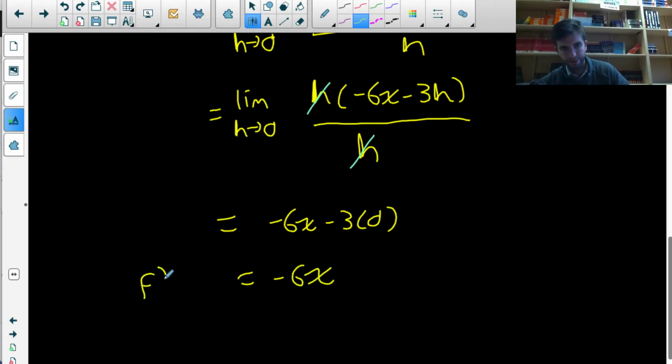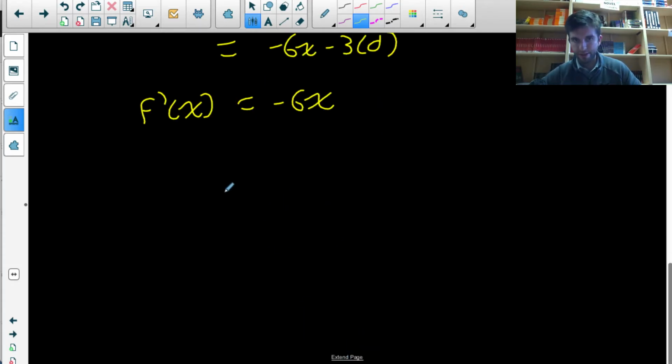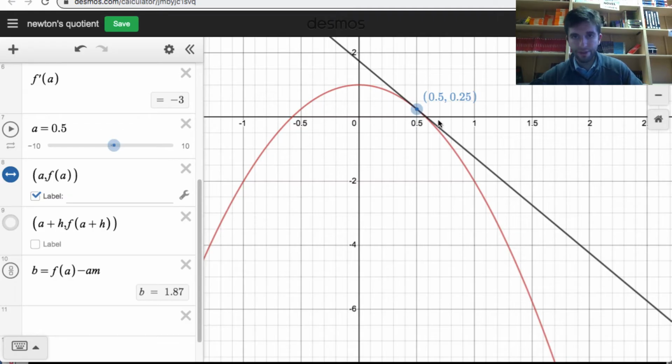So that's the equation of the derivative. F prime of x equals negative 6x. This function would tell me the instantaneous rate of change of f at x at any point I want. Like if we look back at what we talked about earlier, looking at the slope of the tangent at a half, I could figure it out by doing f prime at a half equals negative 6 times a half, and figure out the instantaneous rate of change, the slope of the tangent, at an x value of a half on the original function is negative 3. So notice looking back at this original function, the slope of the tangent at that point, I have it being calculated right here, is -3, and we calculated that using the equation of the derivative.